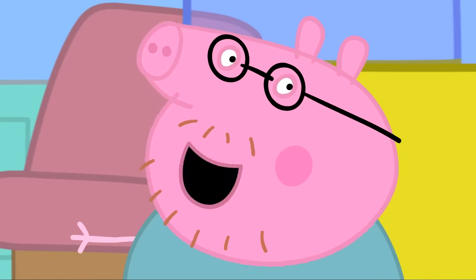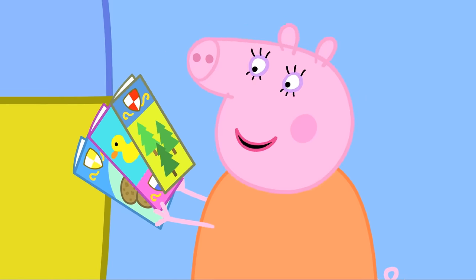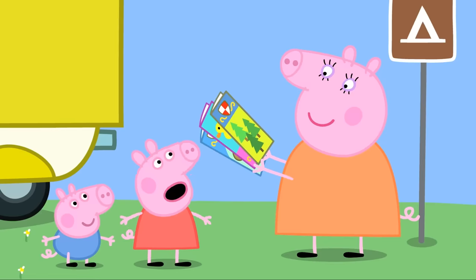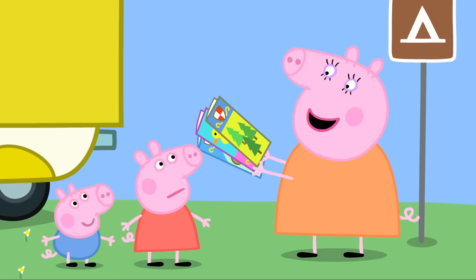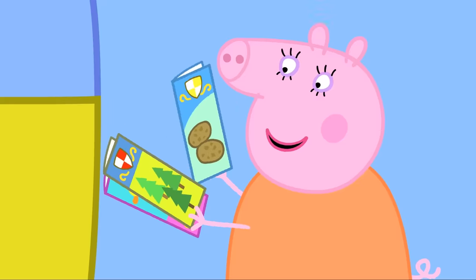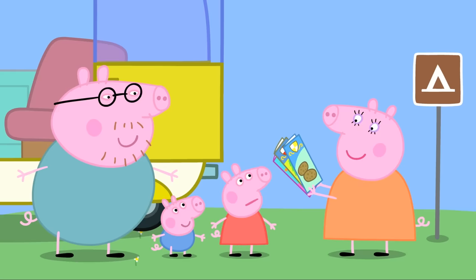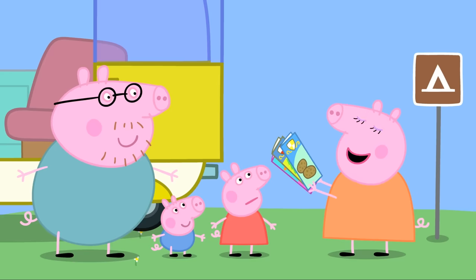Good thinking, Mummy Pig. There are lots of fun places we can visit. There's Tree World. What's Tree World? Tree World is a big forest full of trees. It sounds a bit boring. Or there's Potato City. What's Potato City? There's a tour of the potato fields ending with a potato tasting.